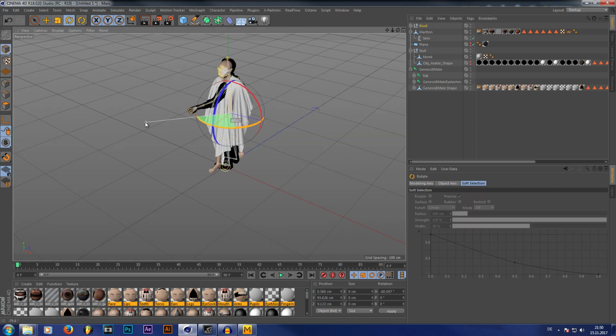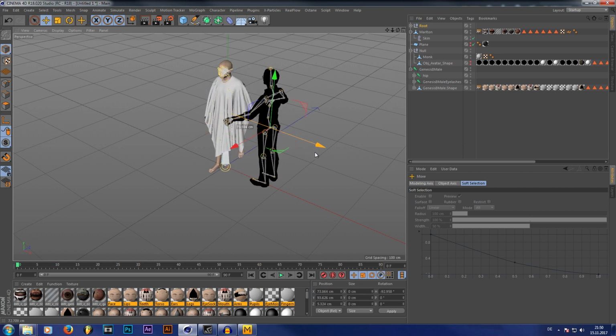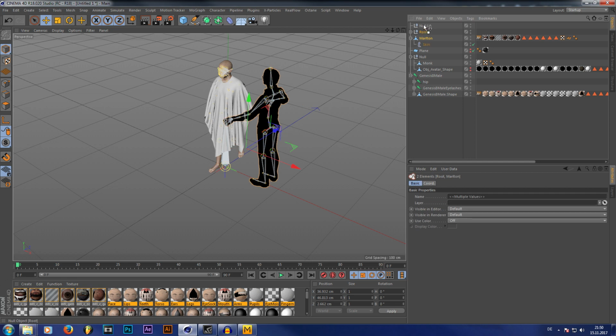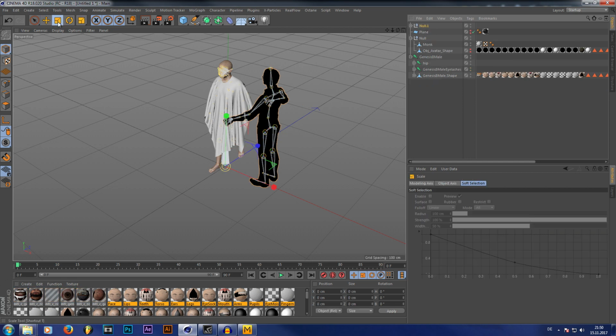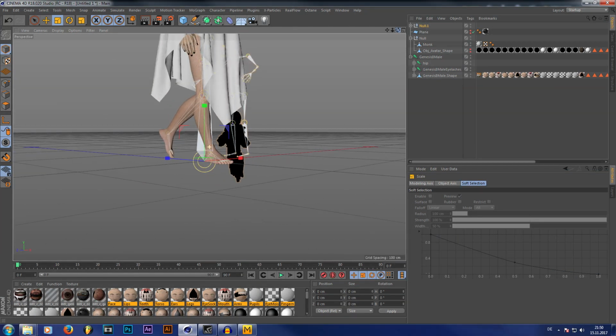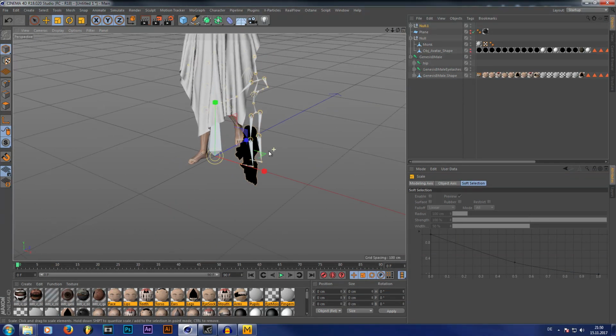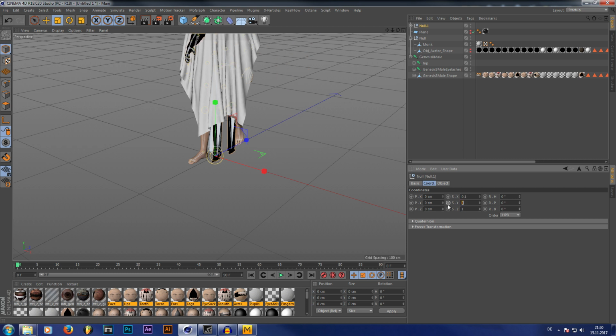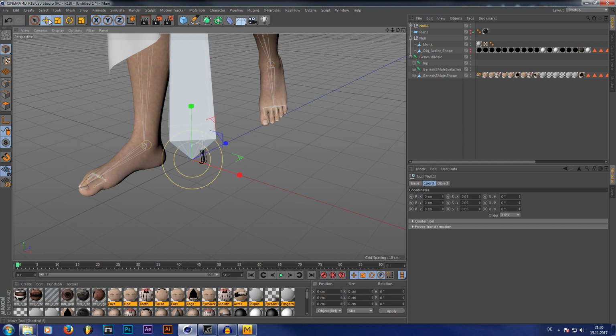Okay, and I think the size, like most of the time I make it, wait, let me just put this in a null object so I can scale it. Quick tip: don't scale humans like this, because you see what happens. You get a really weird creature out of it. Scale it with the coordinates right here. So I mostly use like 0.1, I believe. I gotta see how big that is. No, it's still too big. 0.05. Yeah, that's about the size I used.